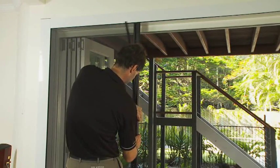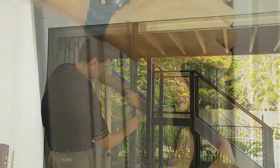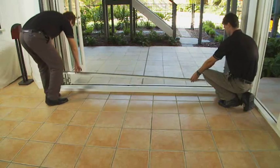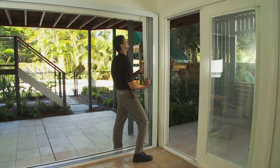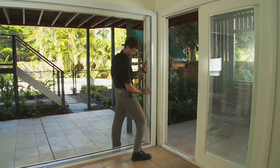Snap in the stile covers, top and bottom, on both sides. Place one end of the cover in the stile and work your way along. Place the sill cover in the sill and snap it on. Place the jamb cover in the jamb and snap it in. For a double screen unit, you will have two of these covers.